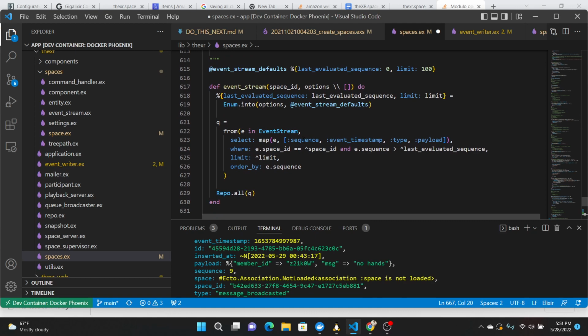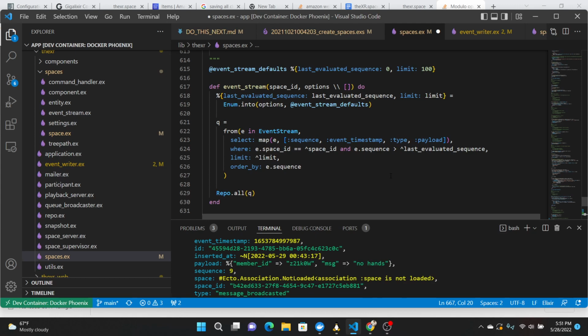from uniselect sequence event stream type payload. Where the space ID and sequence is greater than. Okay, so that goes the opposite direction.